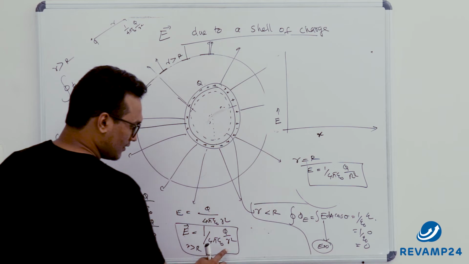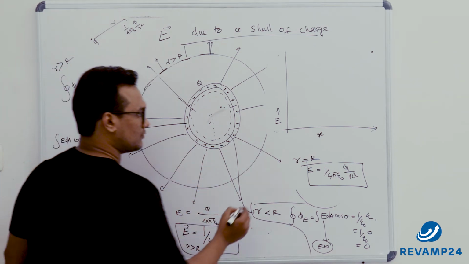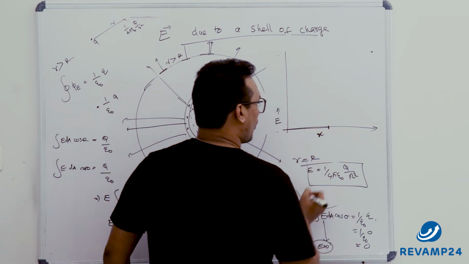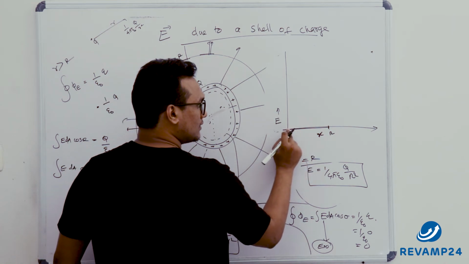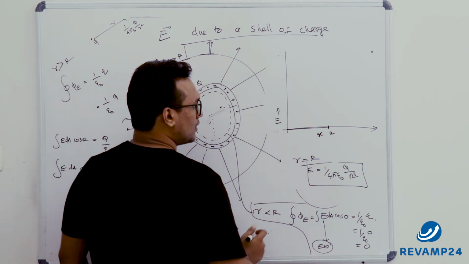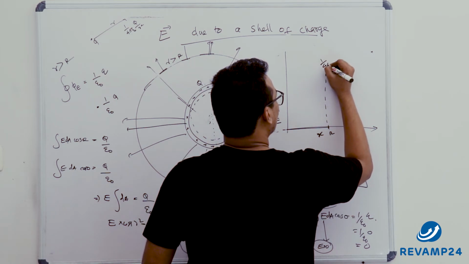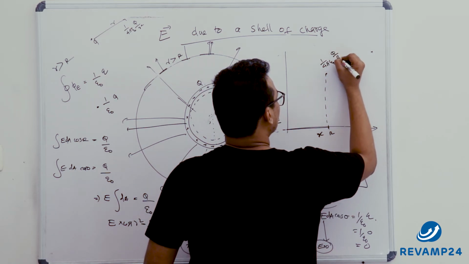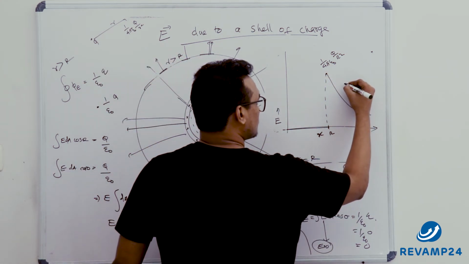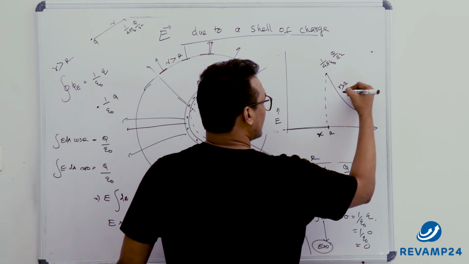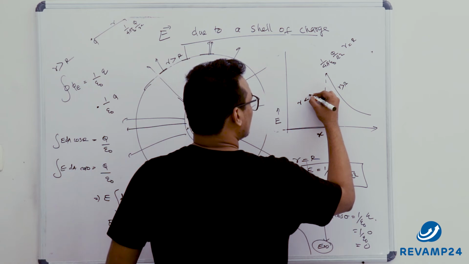Now after the surface, when we are increasing the value of r, the electric field will decrease, which means till point R, when we keep increasing r from 0 till R, the value is 0, the electric field is 0. Now at R, it's the maximum value, and the value is 1 by 4 pi epsilon 0 q by R square. Now after R, what will happen? That will decrease. So this is r greater than R, this one is r equal to R, now this one is r less than R.